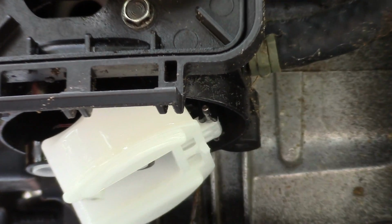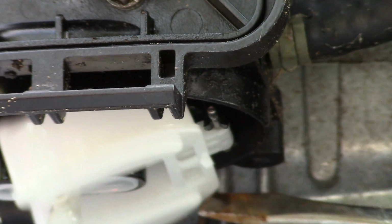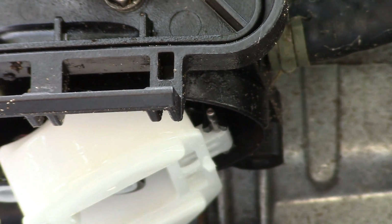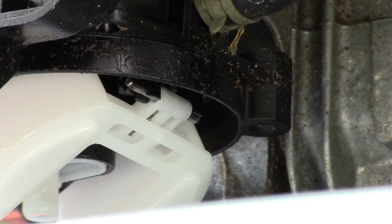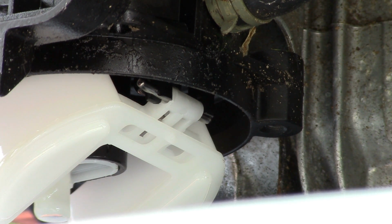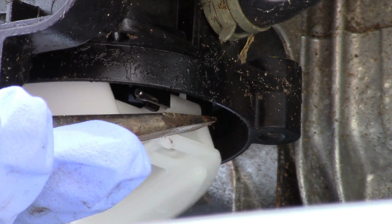Let's get a little bit closer. Alright. So it looks like this has been mounted in there crooked. Let's see if I can get a good look at that. Alright, can you see that? Looks like that valve is in there crooked. I mean, looks like the retaining pin for the float is crooked. It's not latched in all the way. Let's see if we can just pop it back in place. Well, that's in there all the way.